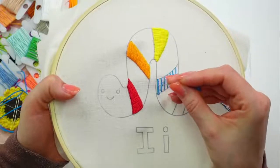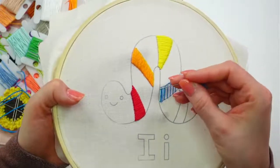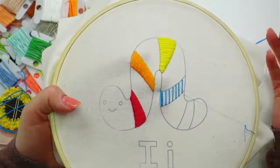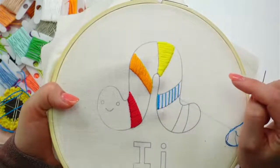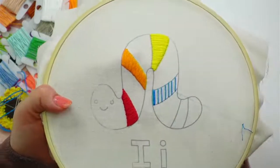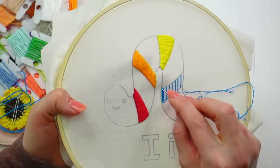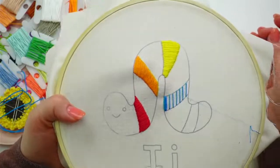I'm using two strands of embroidery floss and putting my needle through them in the middle — that's called railroading. That way, when I pull my thread through, my two individual strands will lay super flat and neat next to each other, giving a much nicer, cleaner look for your satin stitch. I didn't do that for my first stitch today so that one got a little twisted. You definitely don't need to do this, but it gives a slightly cleaner look.